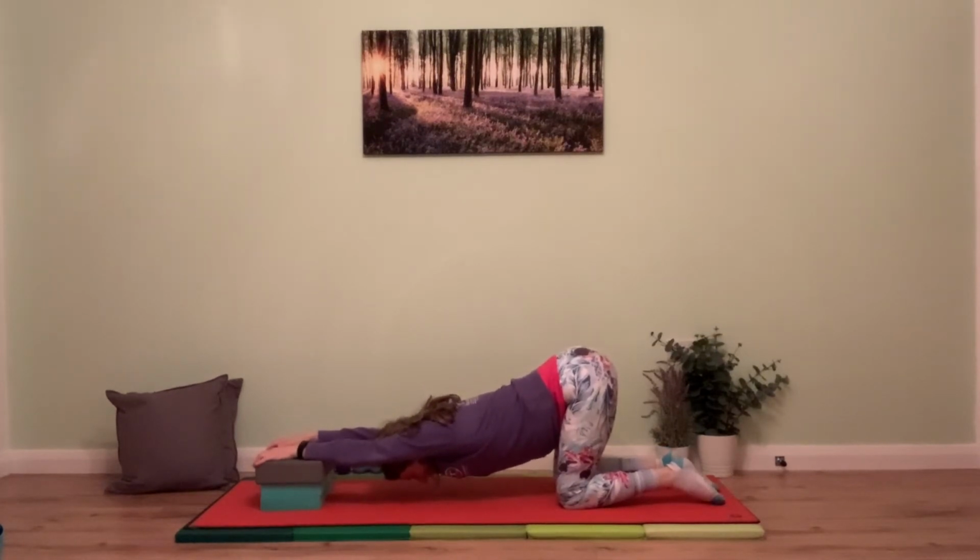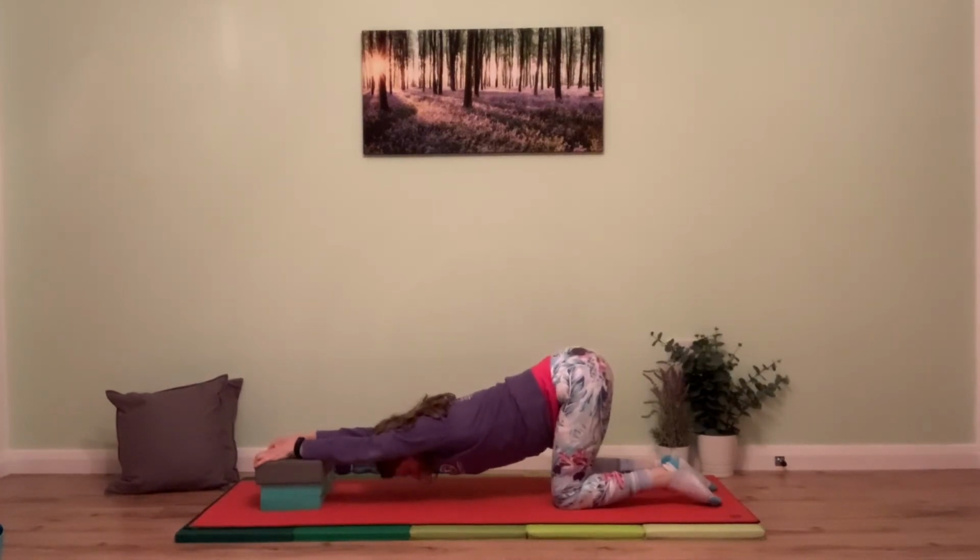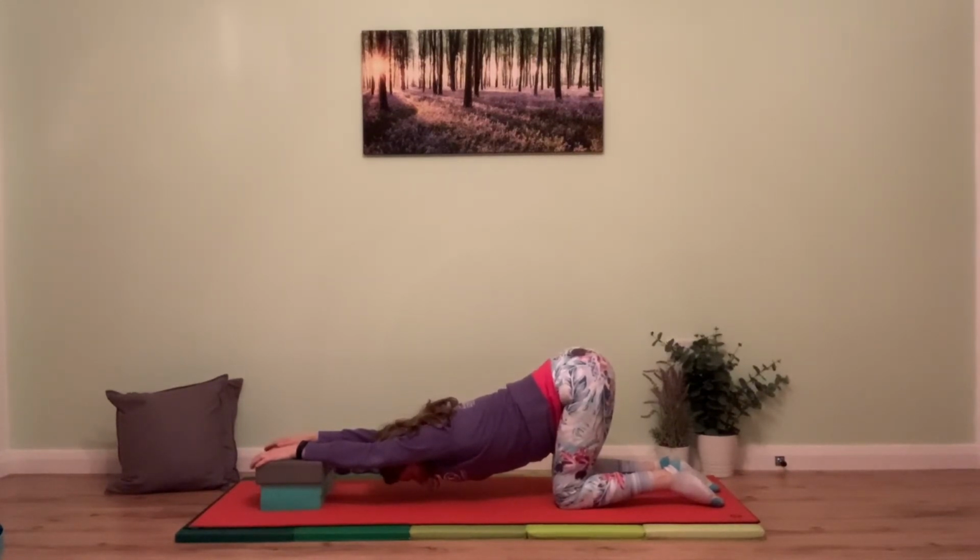Again, noticing where you're feeling it. Keeping a little notion that the shoulders are just ever so lightly in the sockets, not reaching up to your ears. So the weight is pressing down through the shoulder blades.